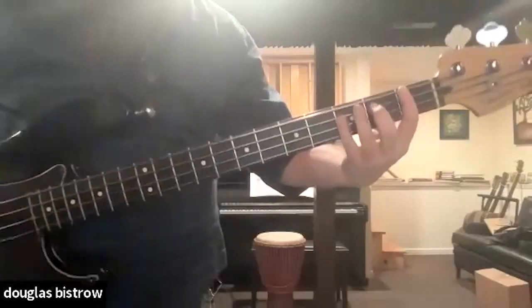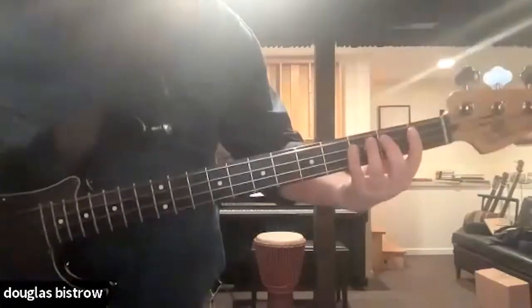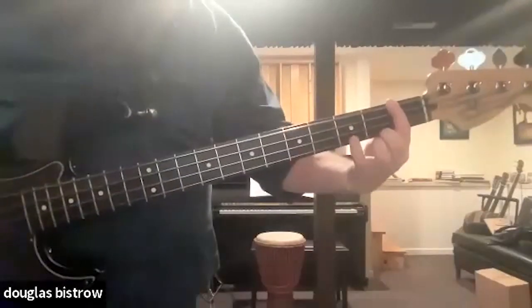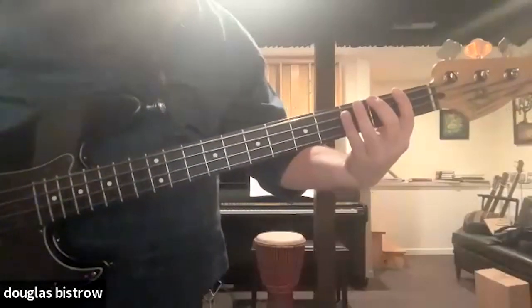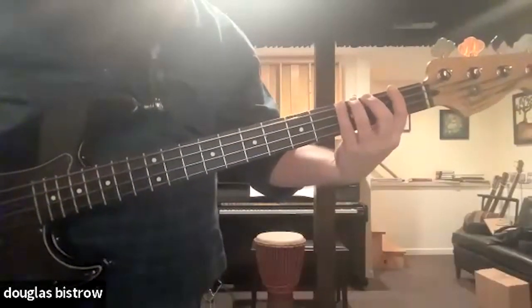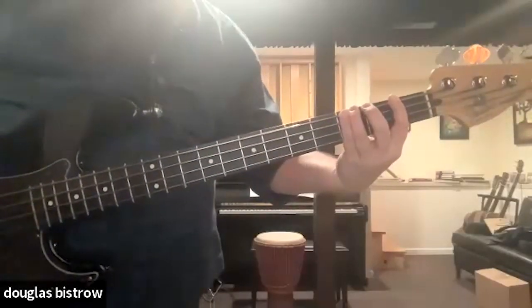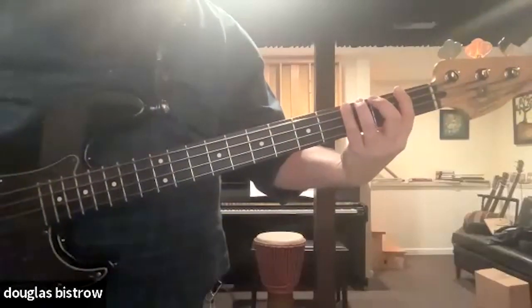So down here, especially where the frets are kind of further apart, I'm going to use a 3-fret pattern using the upright fingerings. That means I'm going to put 1 on the first fret, 2 on the second fret, and then 4 on the third fret. And you'll see 3 and 4 kind of land together. They're not scrunched together like that, but they do land together. They move up and down at the same time.